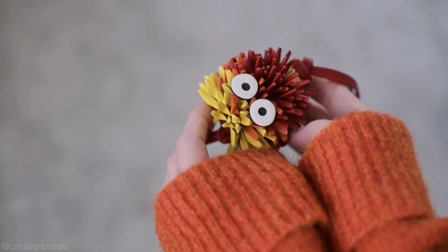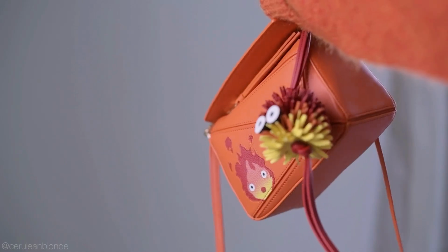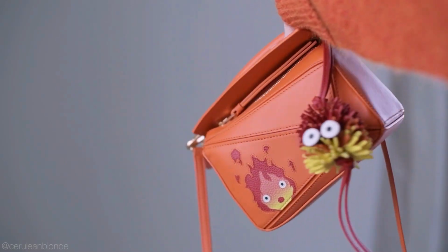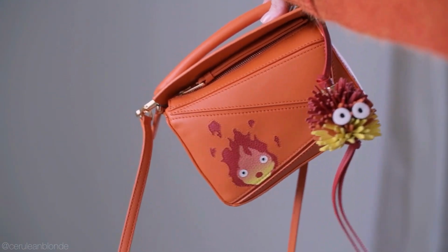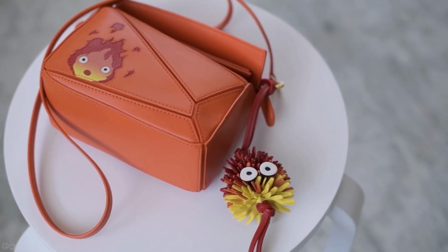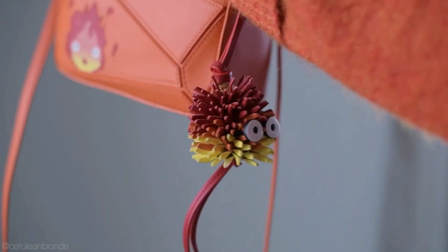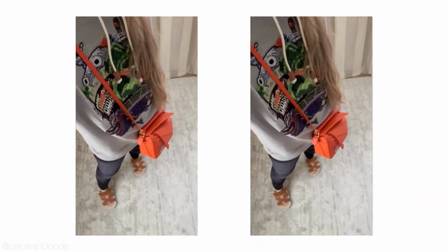And the last item I have here is the Calcifer bag charm. It's also very cool, it's very nice. I do have to say I feel it looks a little bit big on my mini puzzle. And that's the bag where I thought that it could live, so maybe this is too much if I have the mini puzzle in a pop color, and then it has this Calcifer marquetry, and then also you have a Calcifer bag charm. I think a mini puzzle already looks very cool on its own, but yeah, I'm still thinking about that one.